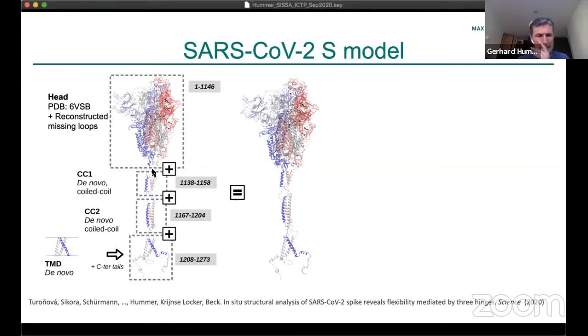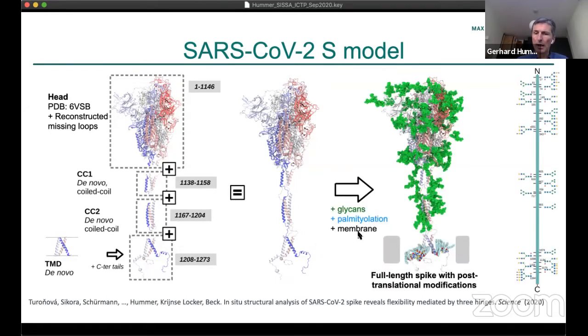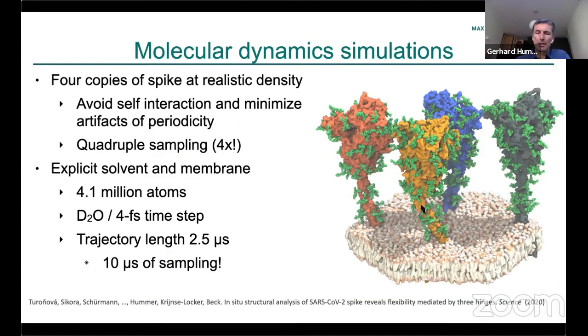There were no structures. So we pieced them together using various modeling techniques and using information also from the old SARS. So we put together a stalk model as well as a model of the transmembrane domain and the membrane anchors. And importantly, we included glycans to decorate the surface of the spike protein based on extensive mass spectrometry studies from several groups. And so built a full-length model and inserted it into the membrane and then set up an MD system.